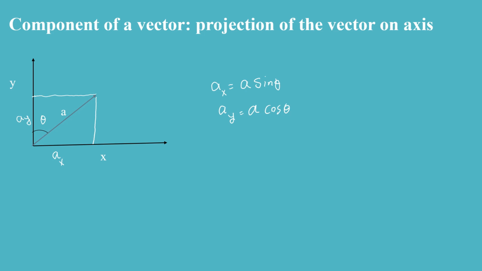That's the difference between these two problems. So you should be careful where you have this theta. Is it close to the x-axis or y-axis? The axis close to the theta is gonna show up as a cosine, and the other one, which is away from the axis, is gonna show up as a sine theta.